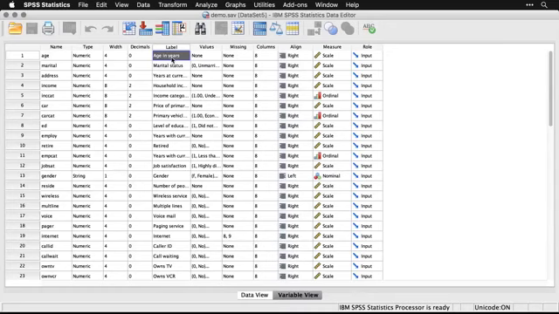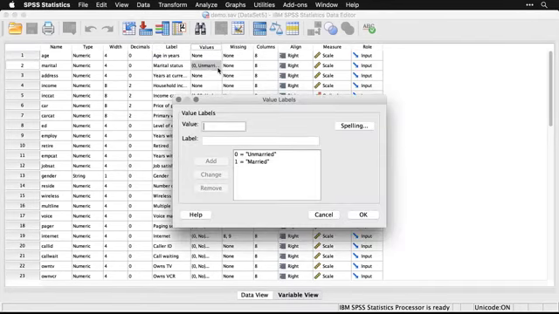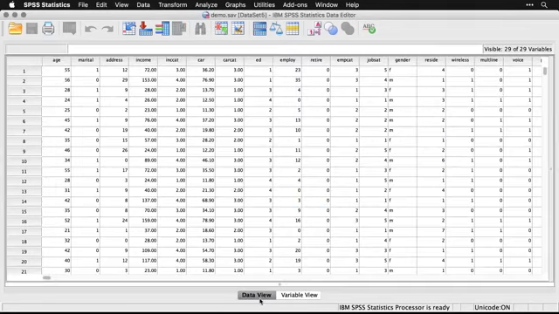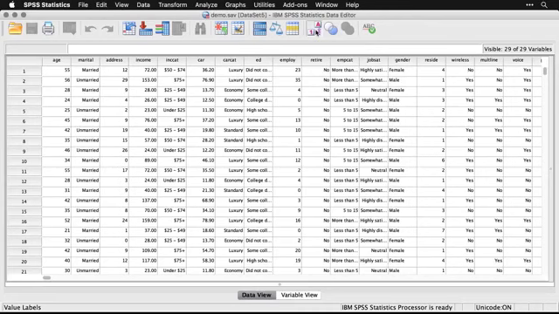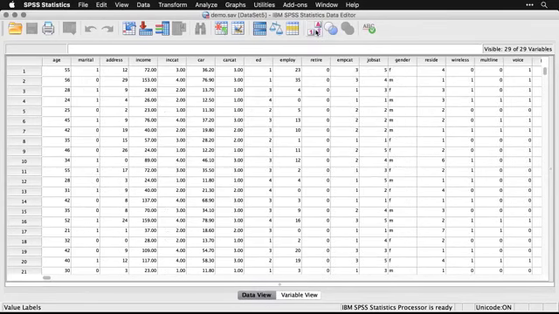In addition, you can have value labels. So let's come here to marital, and we click on this, and this is a way of telling SPSS that in that column, 0 means unmarried and 1 means married. Obviously, you can make them whatever you want. And when you come back here, you have the option of seeing them. So I'm going to click on this one, which will show the value labels. And you see how they've appeared now. And I can have them go away. And with the variables, if I just hover over, then I see the longer name.